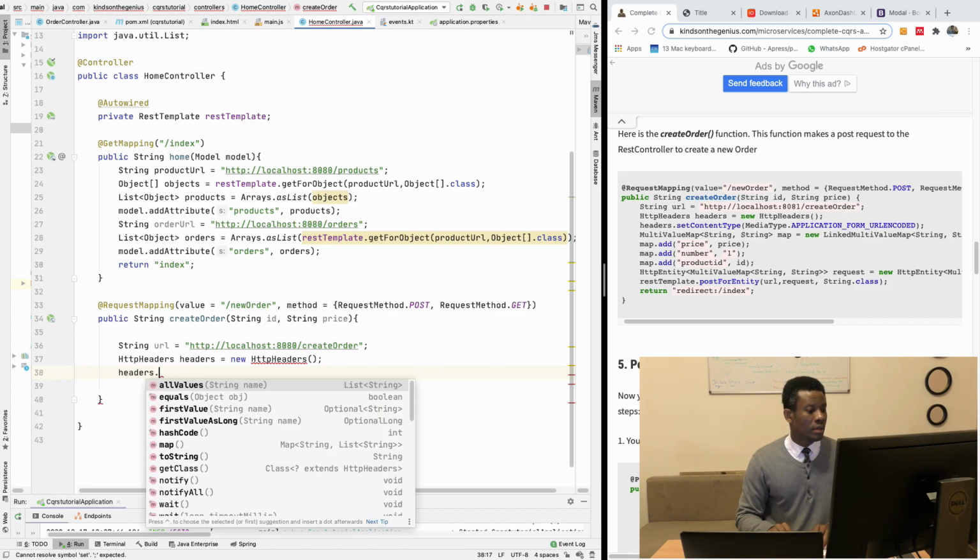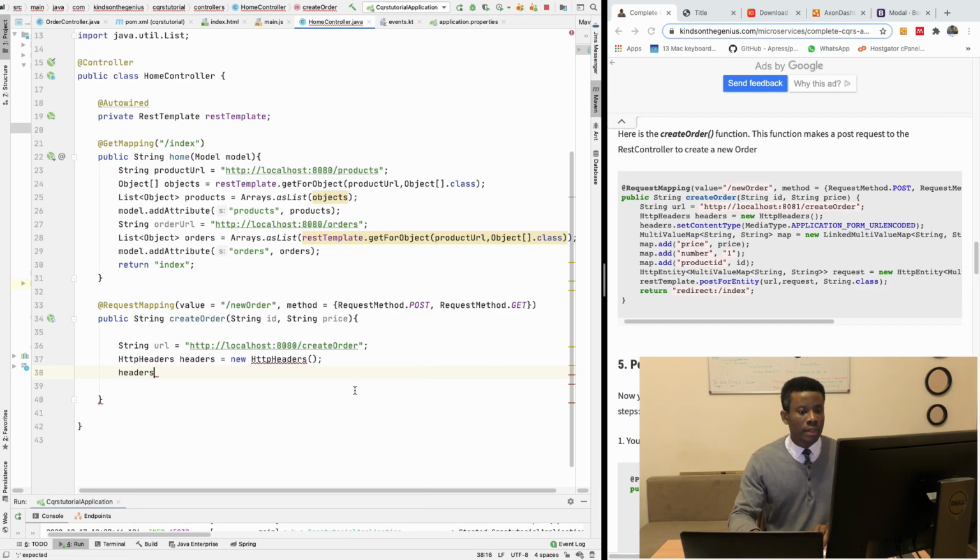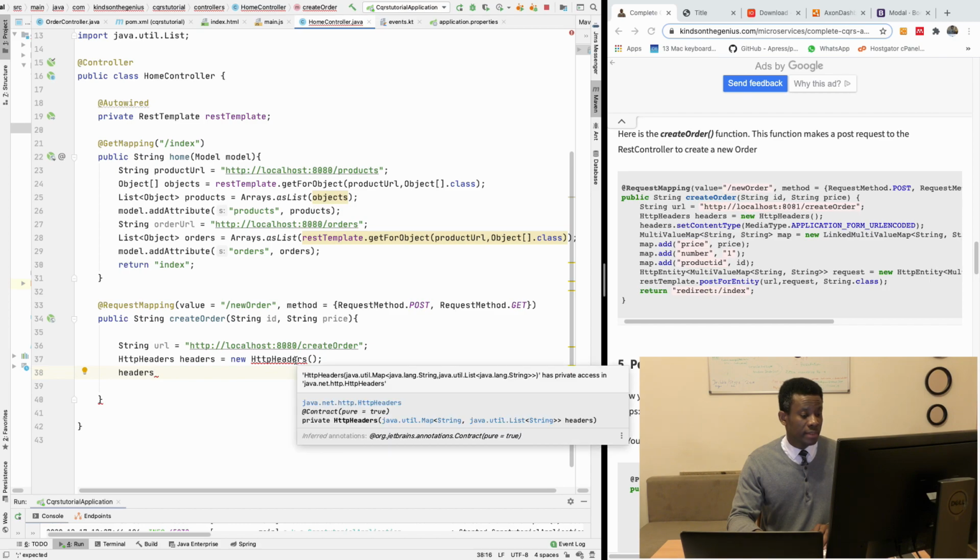Oh, give me 1 second. HTTP headers is equal to new HTTP headers. It has private access to... okay, so I have java.net.http headers.